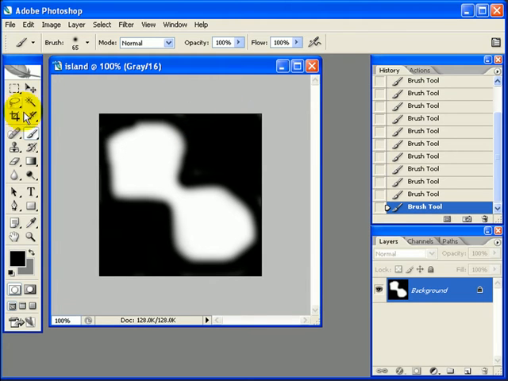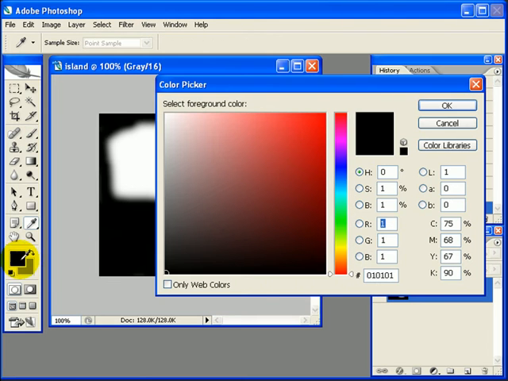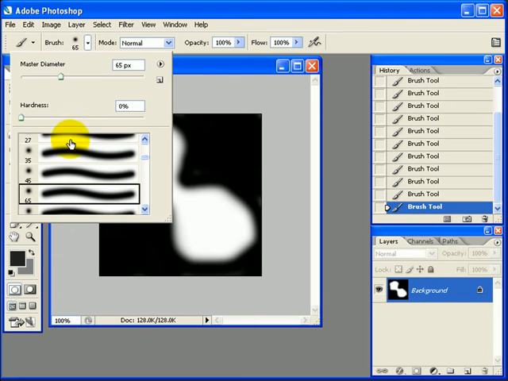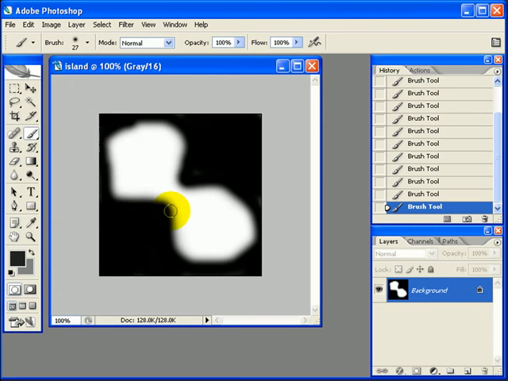So the next thing I want to do is, on the lower part of the island, have a gradual climb up from the water and onto the land. So I'm going to start with black and then slowly move up to a darker gray. We'll make that about size 27. So I can kind of go around my island, and you can see that I'm slowly going to move up.